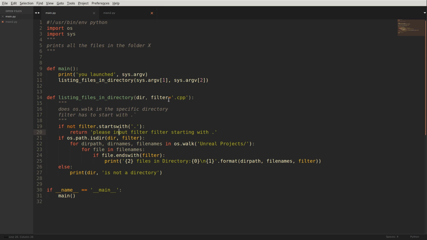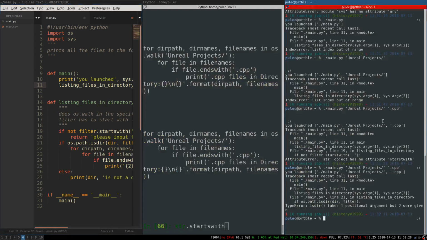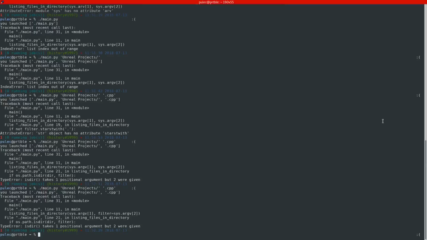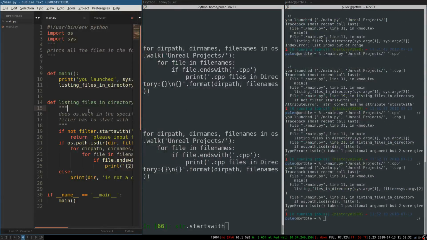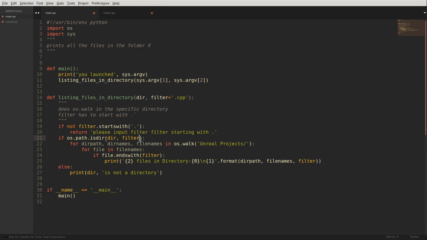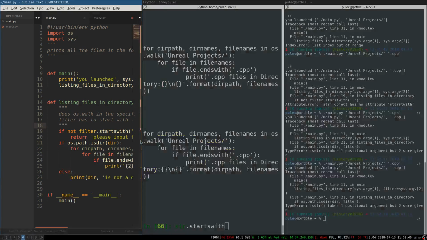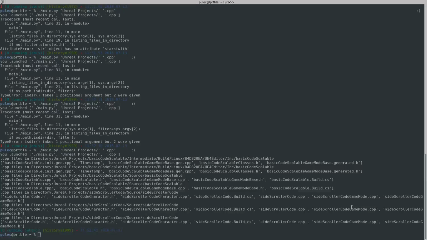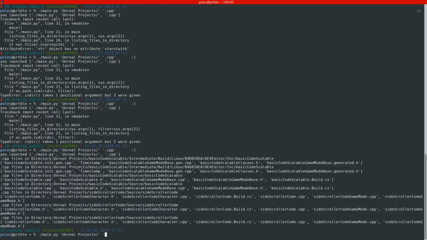Come on, this should work. What did I do wrong? To specify filter, I guess. Ah, sorry. Not here. Why did I write it here? It should be in here. Never mind. Yeah, so now this works.